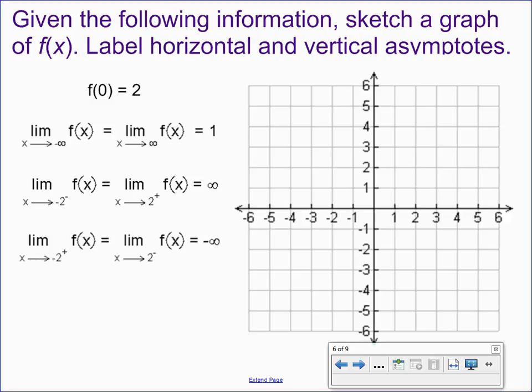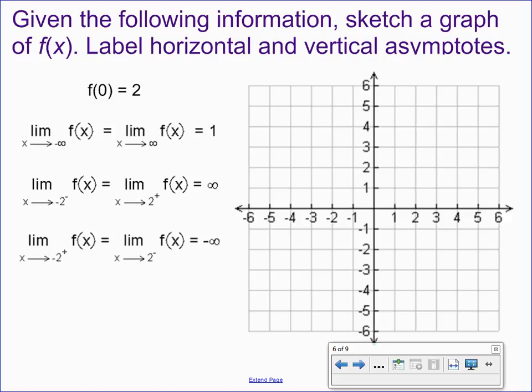Awesome. Let's go ahead and practice some with our limits and how we can use limits to determine function behavior. So given the following information, let's sketch a graph of f. We'll label any horizontal and vertical asymptotes with their equations. And so as I consider this description, I know that f of 0 equals 2, and so on our page, we can handle that. That piece of information would show up as an ordered pair. What would the ordered pair f of 0 equals 2 be, right? What would that ordered pair be?